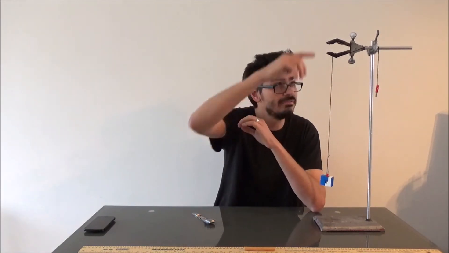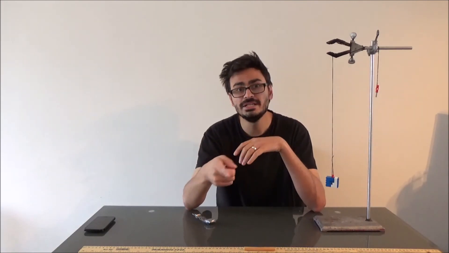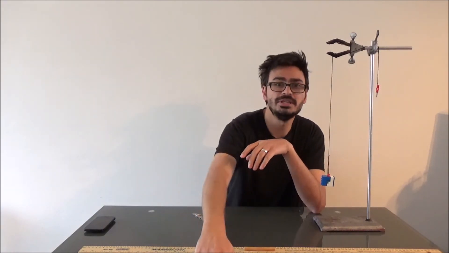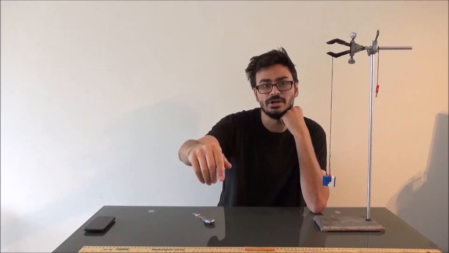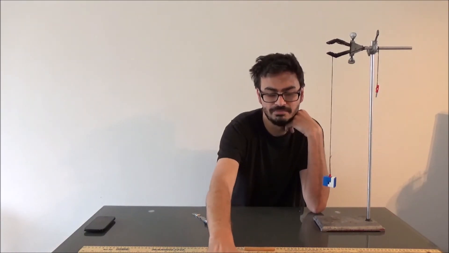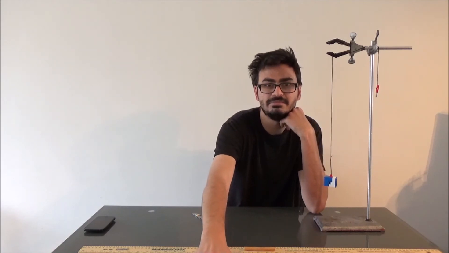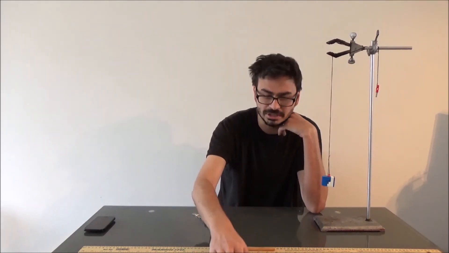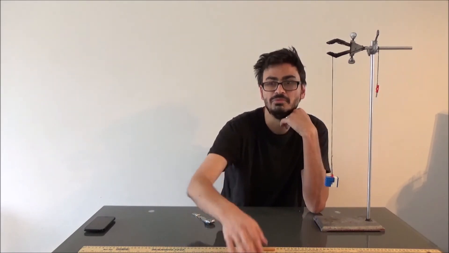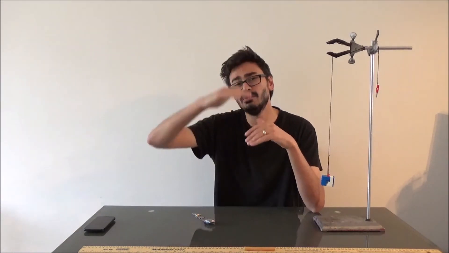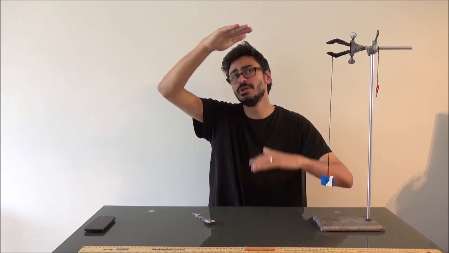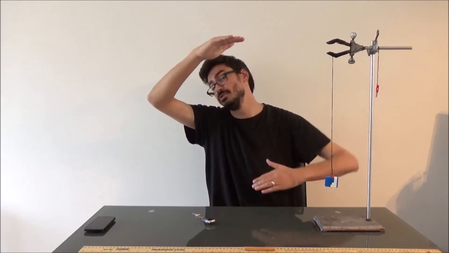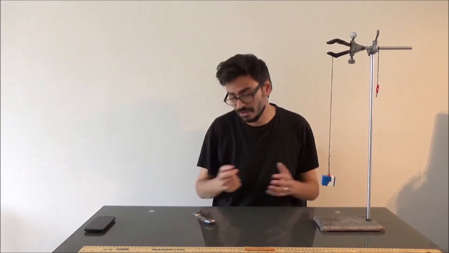Now, what I would suggest in terms of having something to suspend this from is using a table leg. So, what I would do in this case, if I didn't have the retort stand, is I would attach the pendulum with a little bit of sticky tape or a heavy book or something like that to the length of the table. And what you will find is the table will give you a suitable length in order to suspend it from to have that really long pendulum. And then you can decrease it as you go along.